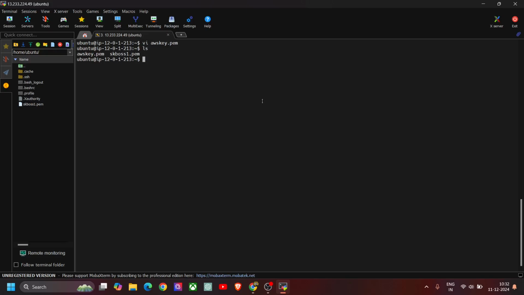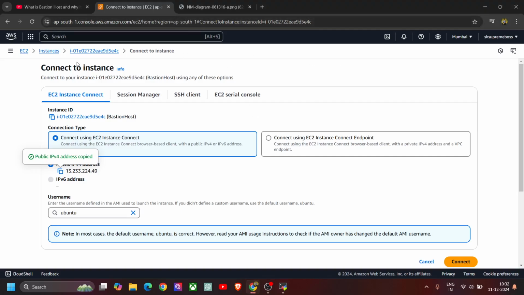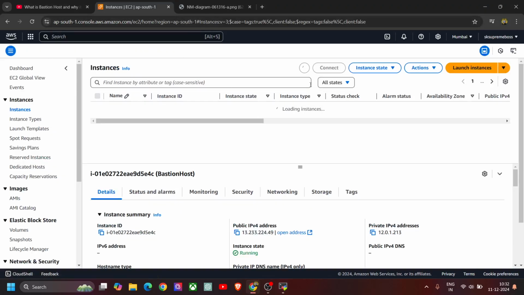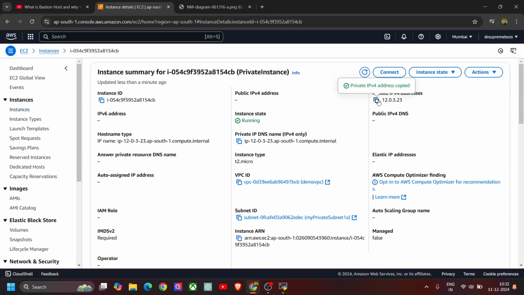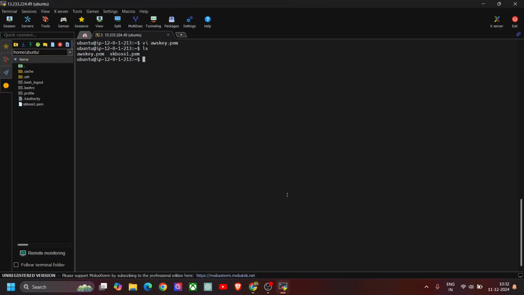Now we have to go to our private instance. We have to copy this private IPv4 address, and now we have to SSH to it. ssh -i with awskey.com, the file in which we have pasted our secret key.